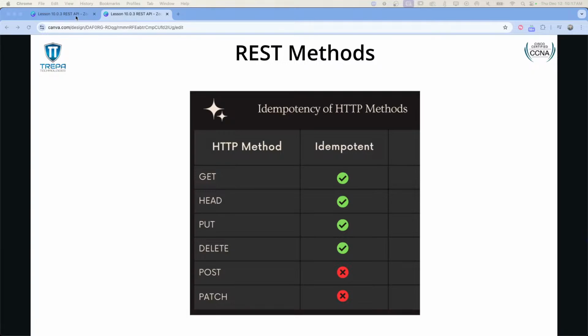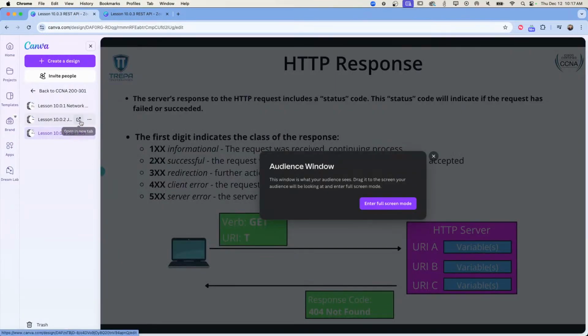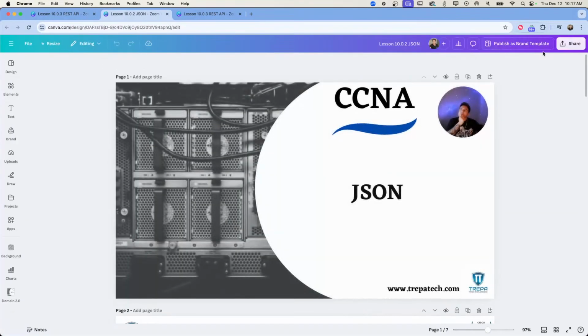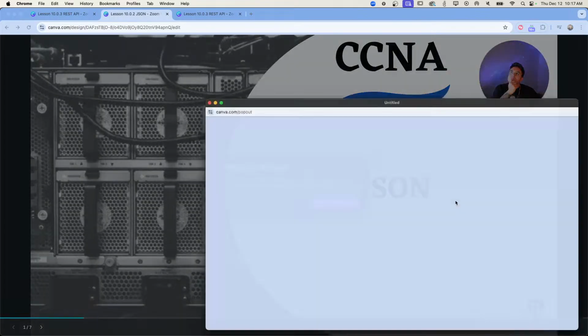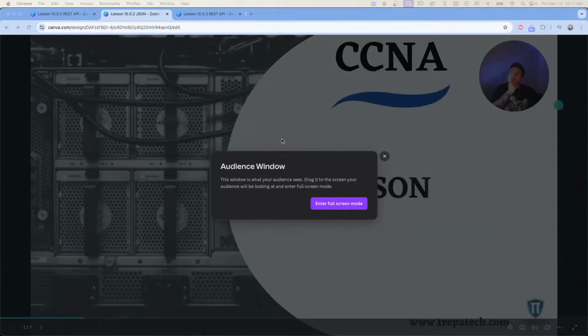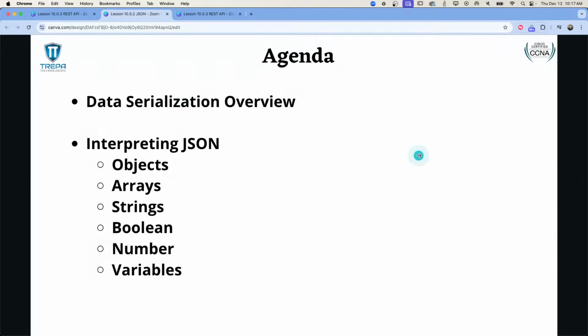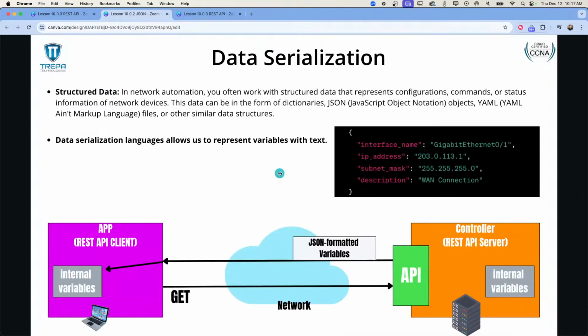Okay, let's go over JSON now. This definitely will be on your exam too. You have to know how to read JSON formatting. I'll break it down for you, don't worry. It'll be easy. Okay, we need JSON because it's a data serialization format.